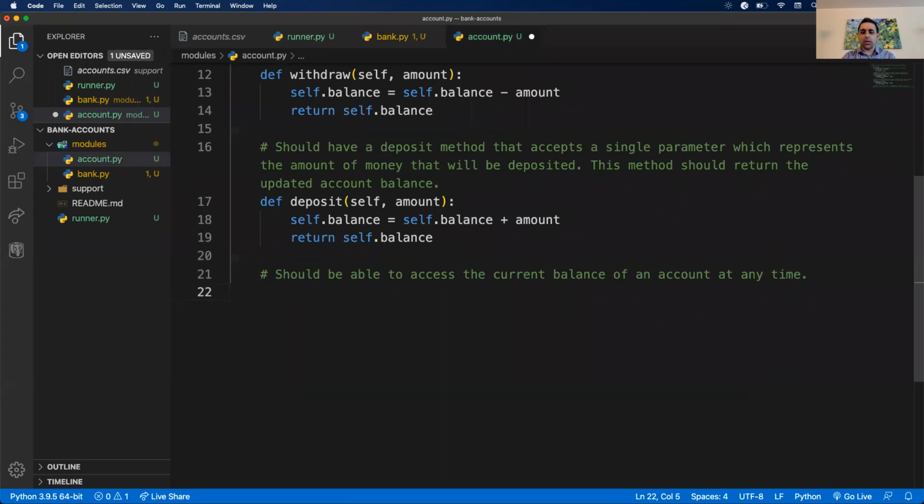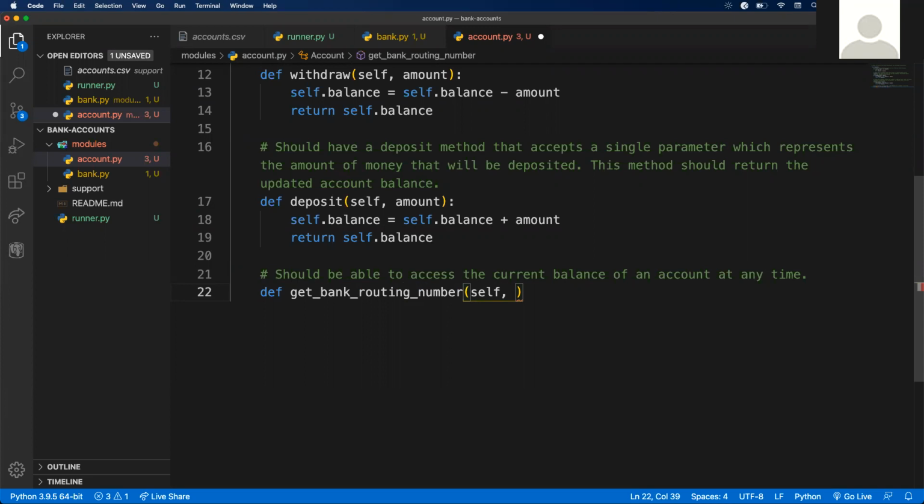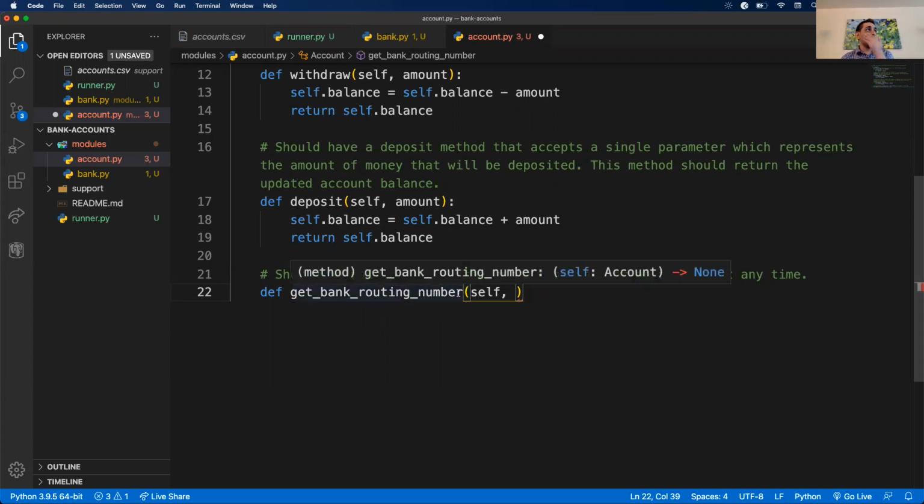hypothetically, let's just say we had a method here that's like get bank routing number. So let's do self and... How do I want to do this?